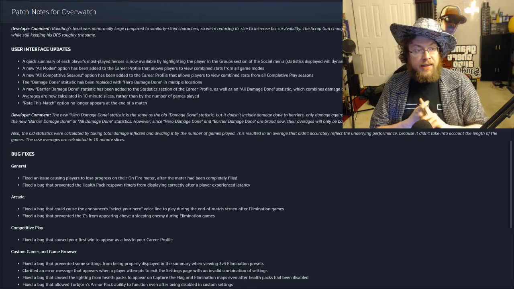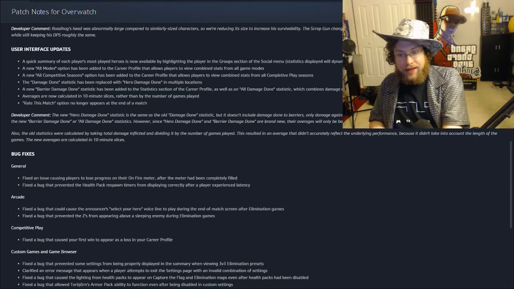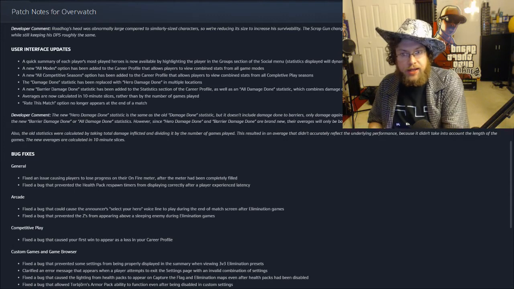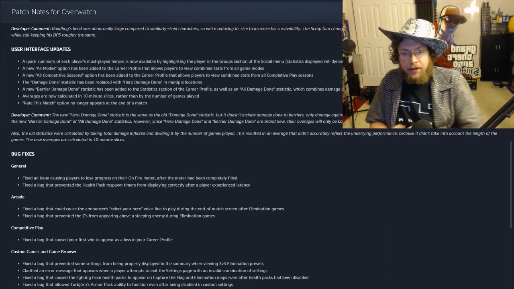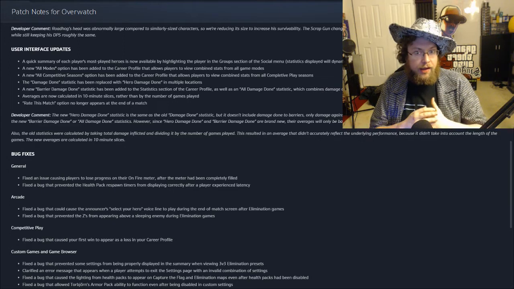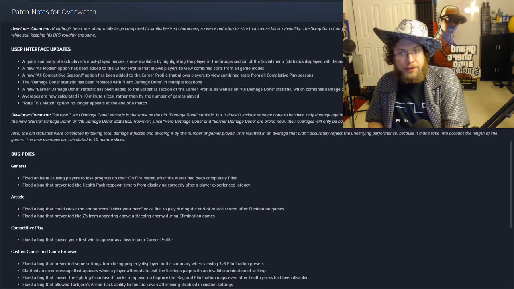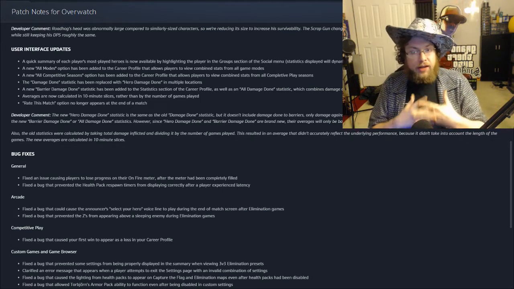Averages are now calculated in 10-minute slices rather than by the number of games played. That's a big deal. Okay, so before, if you had a game that lasted 5 minutes, it would have the same weight as a game that lasted 20. So for characters like Mercy who are looking at their healing stat, you're trying to average out a 3,000 healing in a very quick capture against 15,000 healing on a payload map. It's really hard to gauge your performance because it's going to lower it and make your stats look worse. So this is a very welcome change.